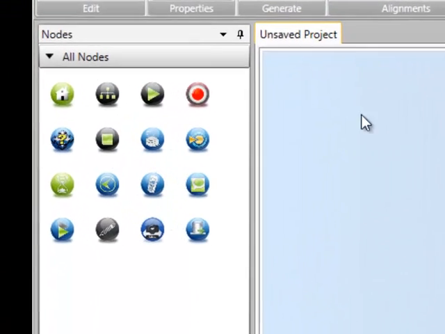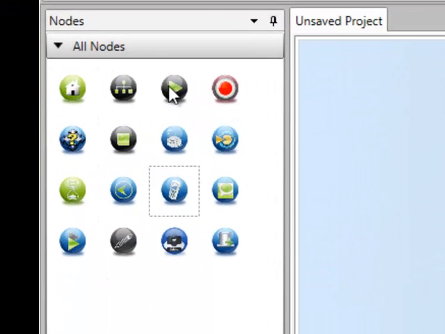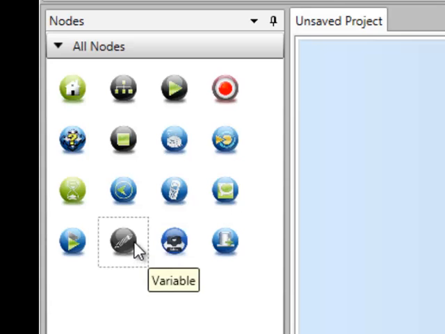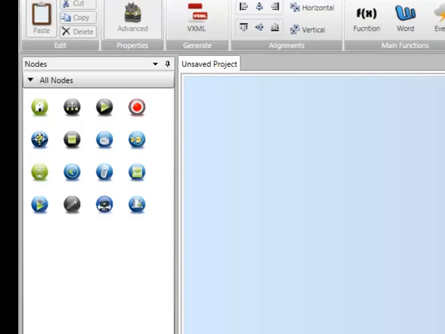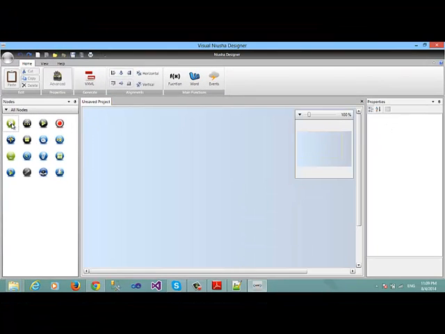It has a toolbox, and there are a lot of tools in the toolbox. We call them nodes. Each node has dynamic properties, and there is a ribbon bar to manage your commands.